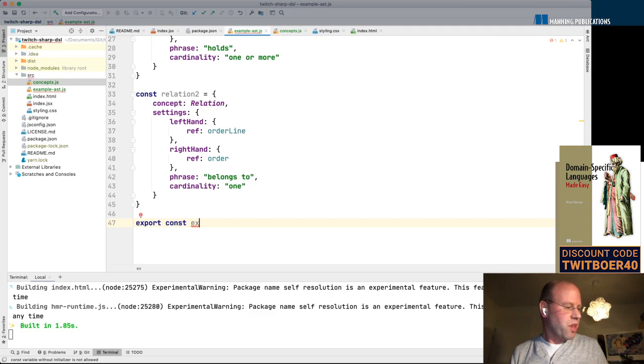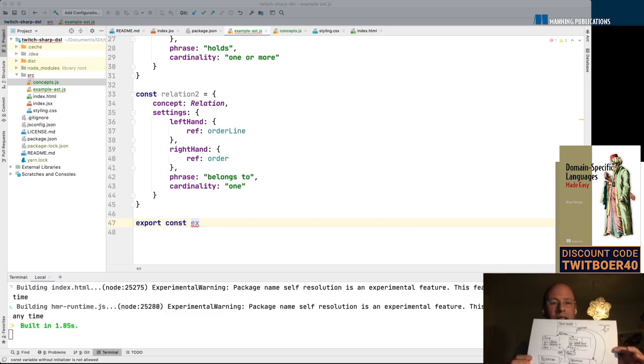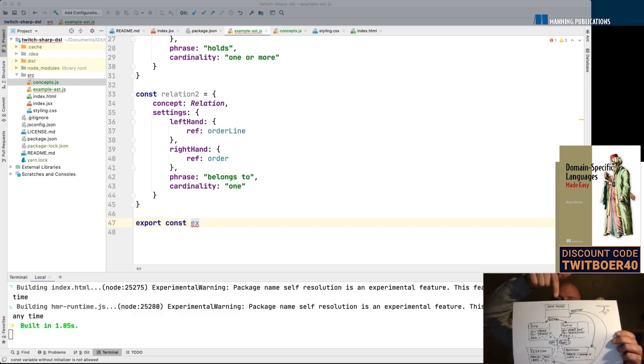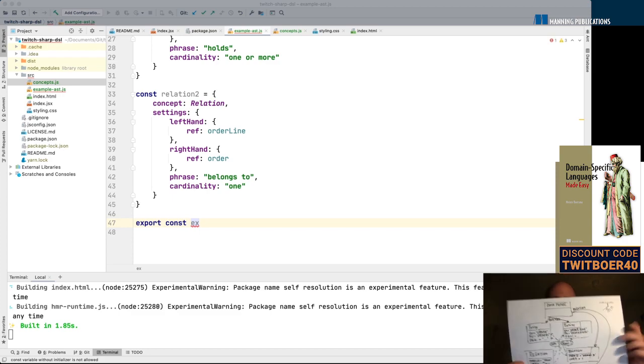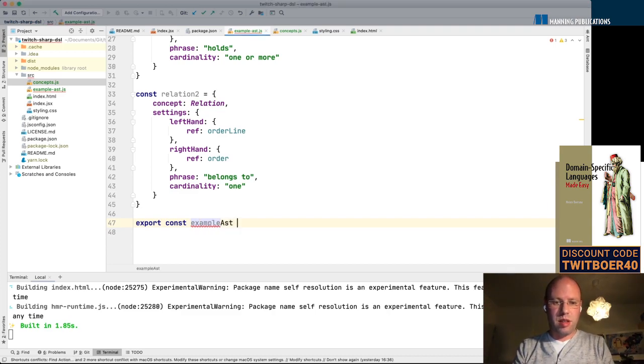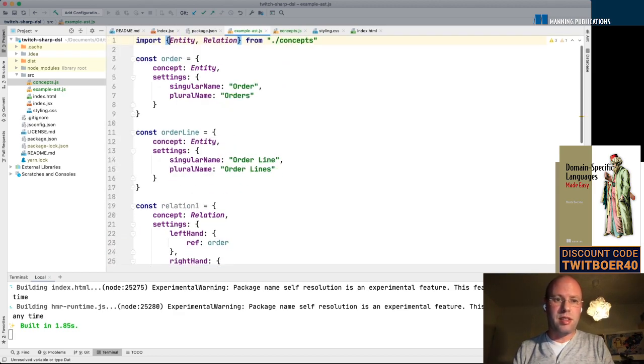So now we have 4 of the boxes in this diagram, but we need a 5th one, which is the data model thing. So let's make that one as well. So another const, which is again an AST object. Oh yeah, I guess I need the data model constant here.